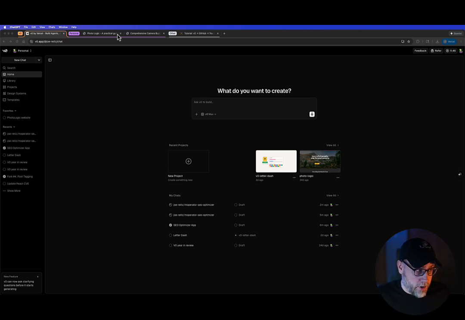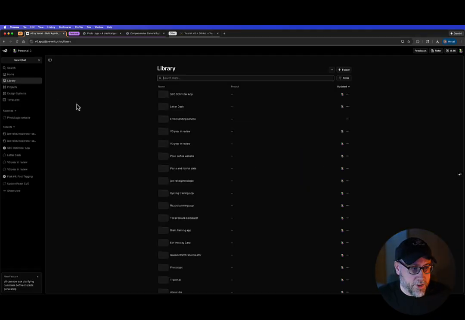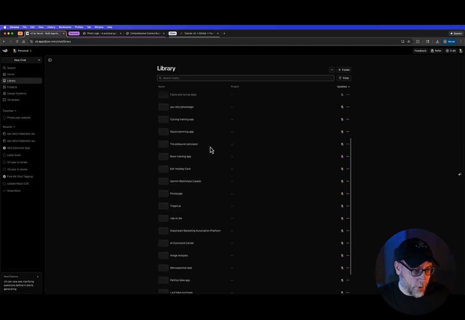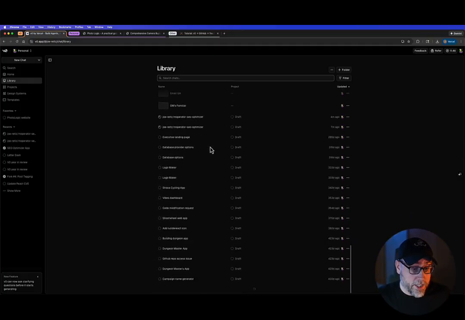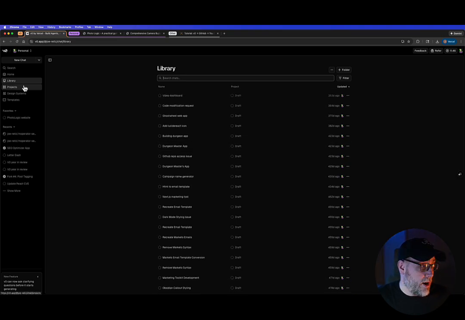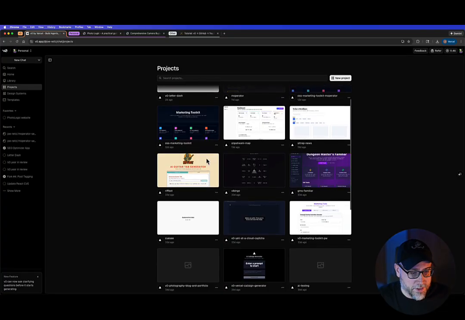So, by way of quick tour, the V0 layout, we're rapidly iterating on just how things look and work. But the general scheme of maneuver is you've got some basic folders here, like your home, where recent things you've worked on are. You can see some of my recent projects. The library, which is where you can browse around and see the whole history of stuff you've built, which, again, I've used V0 quite a bit. And it keeps going and going and going. And projects, which is a more visual representation of the kind of stuff that you see there.